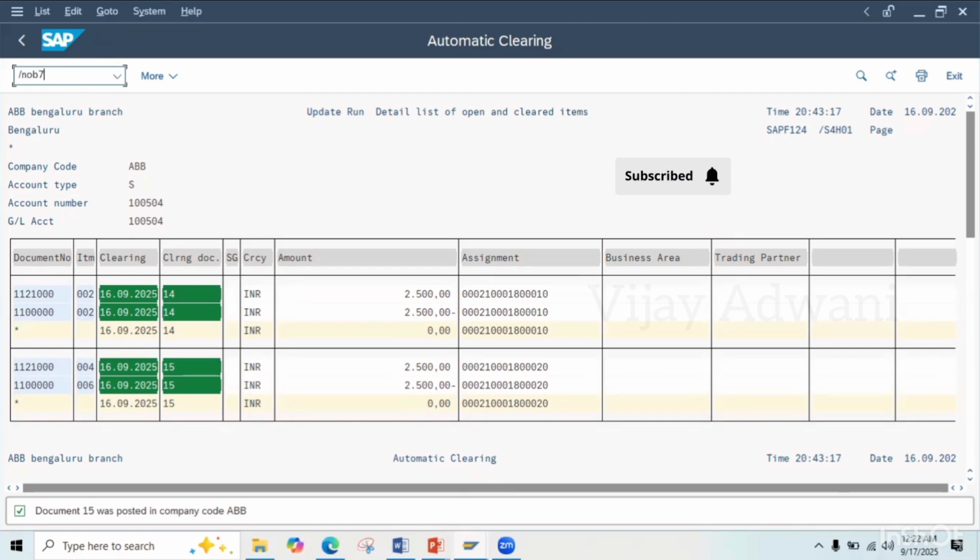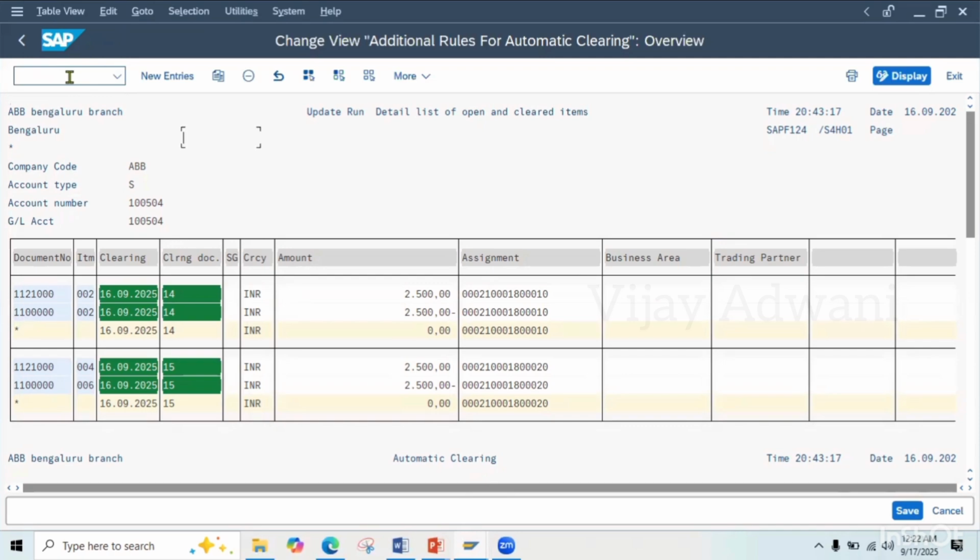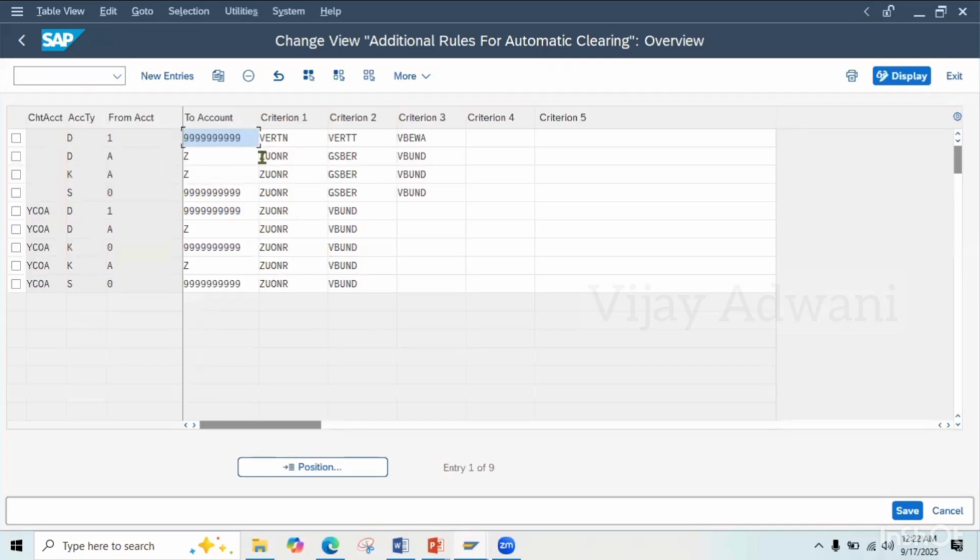If you go to OB74, this is where we define the rules as to how automatic clearing can happen. You can see additional rules for automatic clearing. Here you can see the account types, whether debtors, vendors or GL accounts, and how any type of account will get cleared. Let me take a GL account.